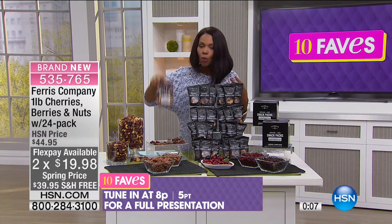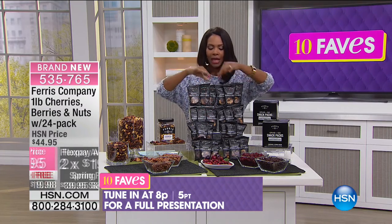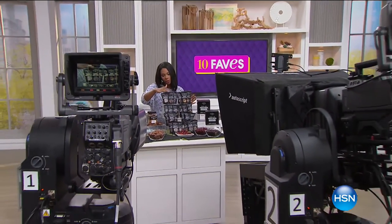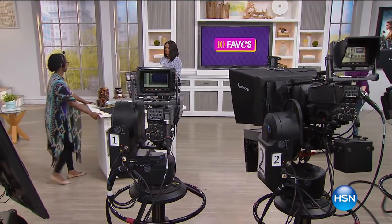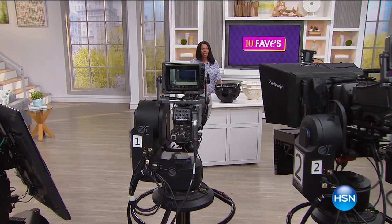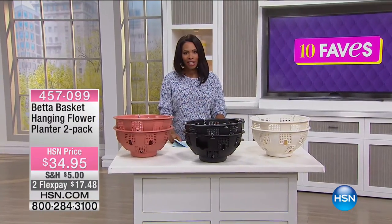This is what you keep at home when you're sitting on the sofa watching movies, and you're getting 24 pre-packaged bags to take right along with you. These are enough for two servings so you can share them. Stay on the phone for your Ferris nut mix — we don't get to present it very often, so it's nice that it's one of our 10 Faves today.